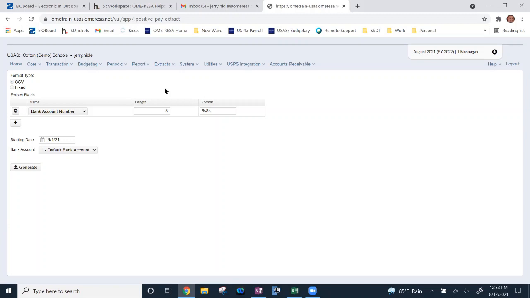That's why we would need specs. If you've never used it, we would need your bank to give us specs, which will basically tell us what position it has to have what in it. Literally, like the account number is 11 spaces, the date is 6 spaces, the name is 27 spaces. They have specifics for each bank. Thank you, I didn't realize what that was, so I just wanted to check.